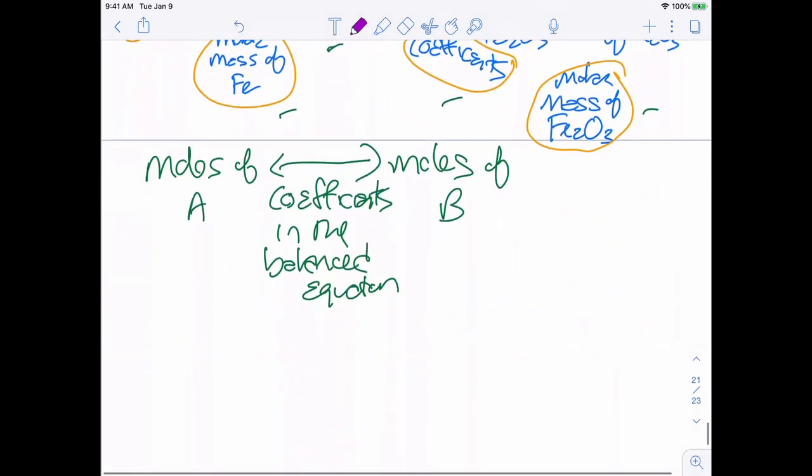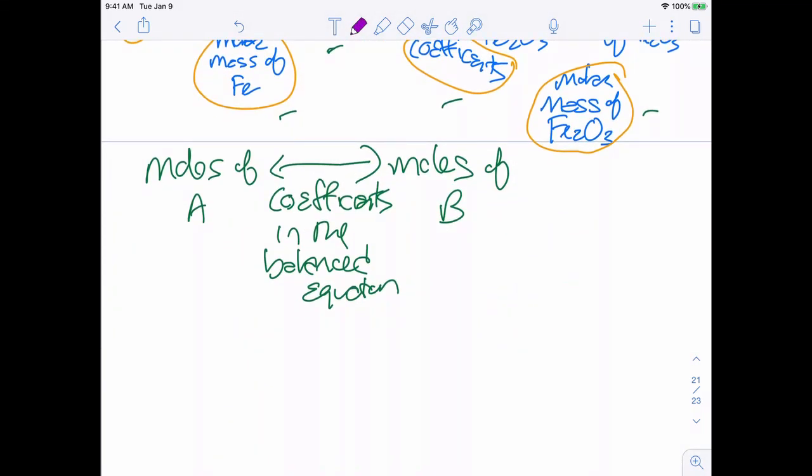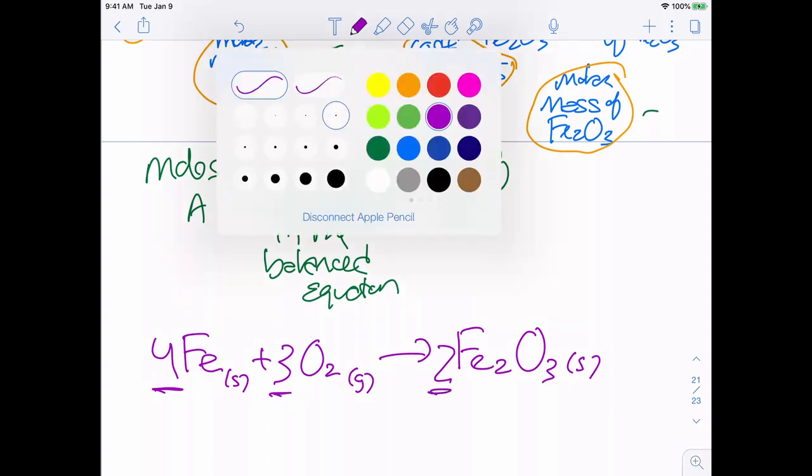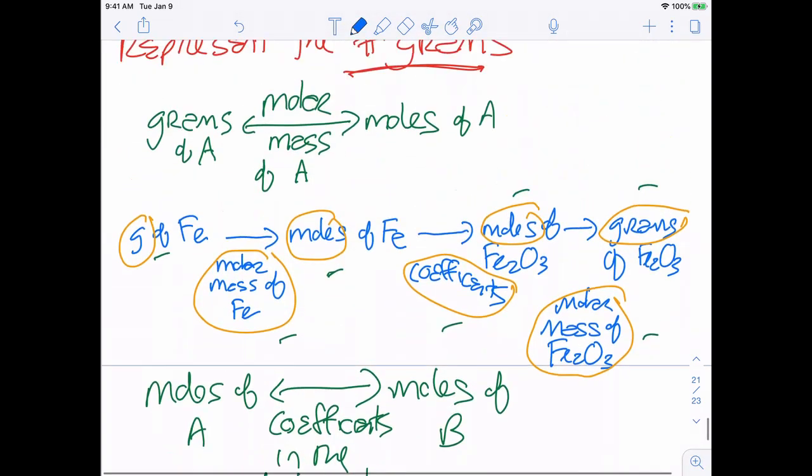I'm going to rewrite that equation down here because it's so far up, I don't want to keep scrolling on you. So iron plus oxygen going to iron(III) oxide, and then I had 2 moles, 3 moles, and 4 moles. I'm in a really bad habit about not writing states of matter, but you should write states of matter when you're doing that. So my coefficients are 4, 3, and 2. And then I guess we do need to scroll back up to get our problem.